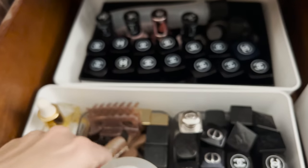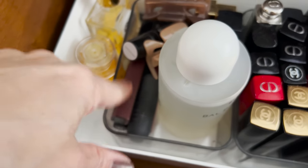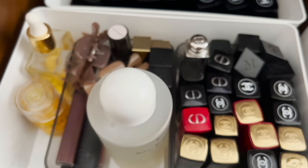But yeah, a lot of the stuff in here isn't stuff that I necessarily use, like a lot of these lip gels or anything like that, I tend not to use as much. But anyways, I need to put some mascara on and get ready for this day. We're supposed to go and pick up groceries and take these kids to the lake house. So I'm gonna get ready so that we can go, and Jack won't get upset with me for taking forever. All right, I'll see you in a bit.